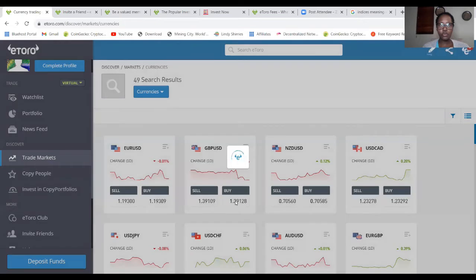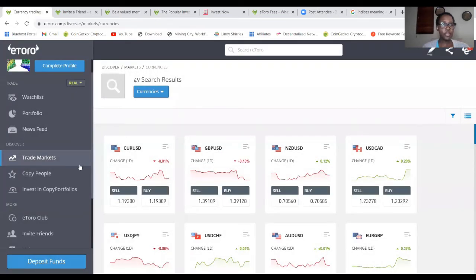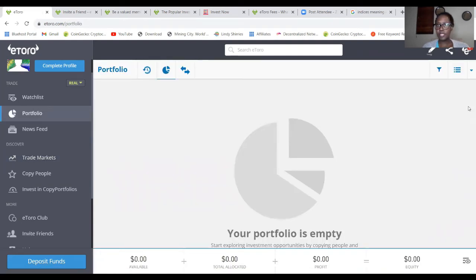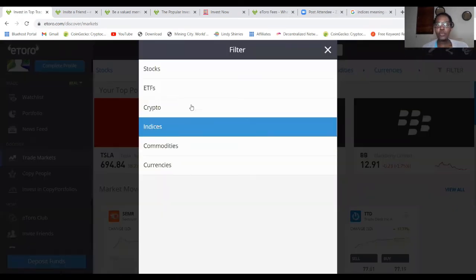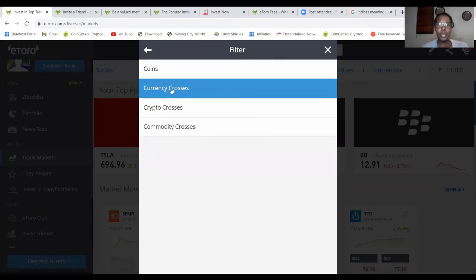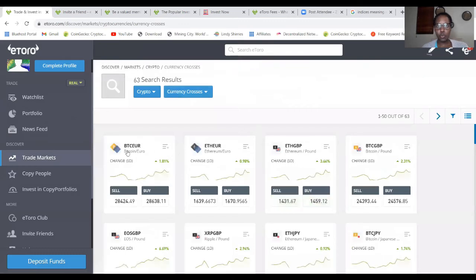So let's go to the real portfolio. So you can see, you can go to the real portfolio. And then in the real portfolio, there's nothing when you go to your portfolio. There's nothing because I haven't deposited any money. And then if you want to filter by people, you can filter by people, especially for copy people. And then stocks, you can just select what you want to see. And then it will show you exactly that. And then you can also, let's go back. You can also apply filters as well on what you want to see. So if you want to see cryptos and then currencies cross, and then it will just show you only the currencies pairs. So I think these are pairs. And then you can just see that as well.